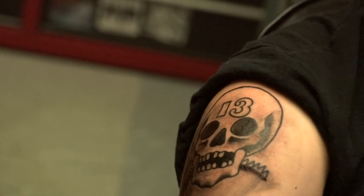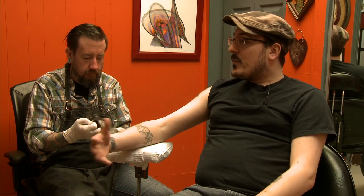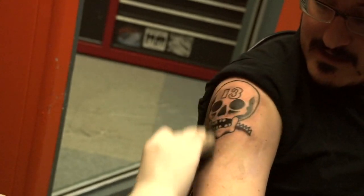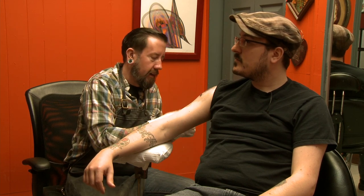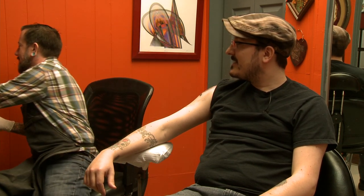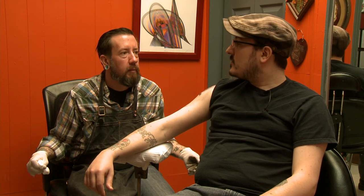Now this might be a personal question, or too personal of a question, but do you get pictures of all your tattoos and put them out there so that people can see your personal history, even if they don't know the story? A lot of them I do, not all of them. It just depends on the design. If it's something that I like and I think shows off an aspect of my tattooing, then I'll post it.